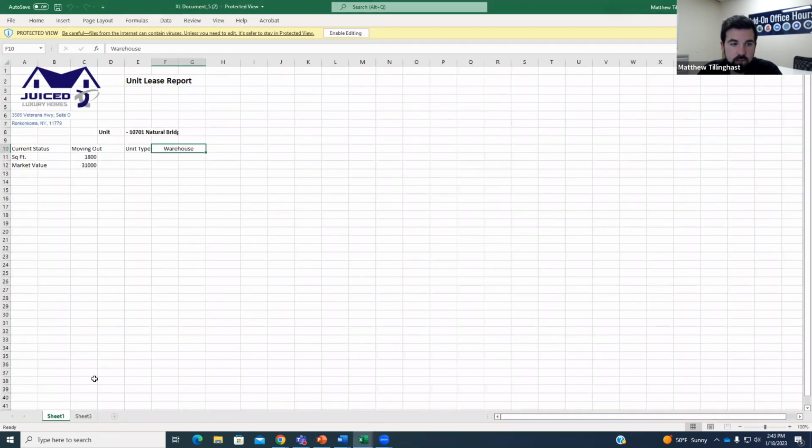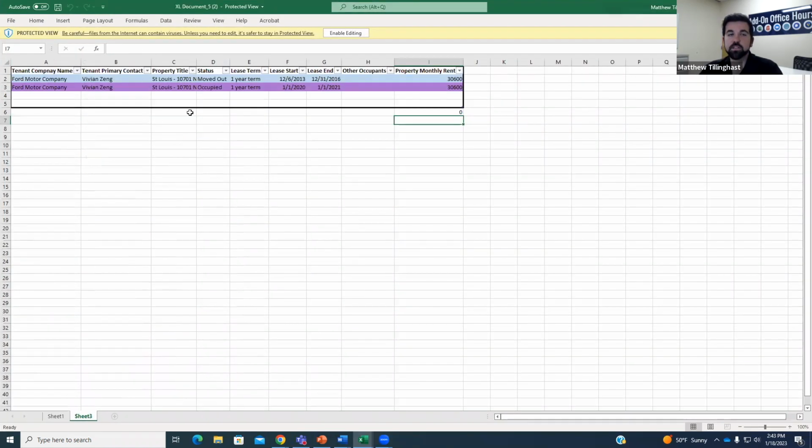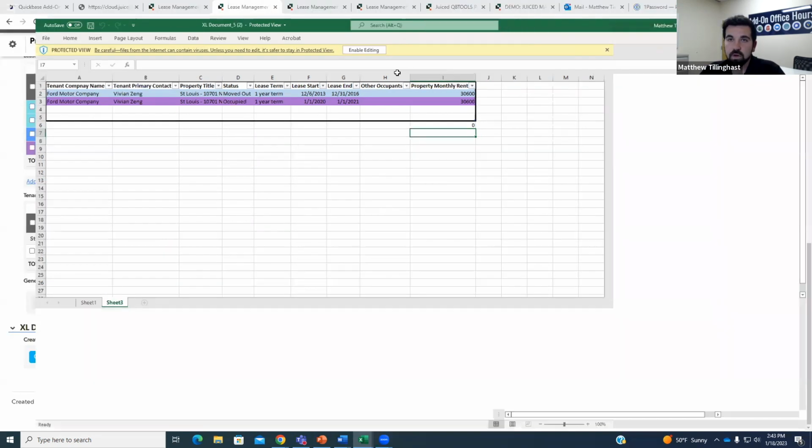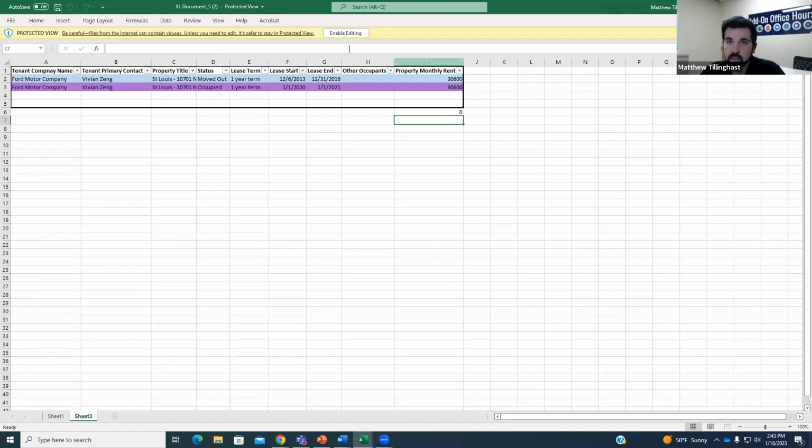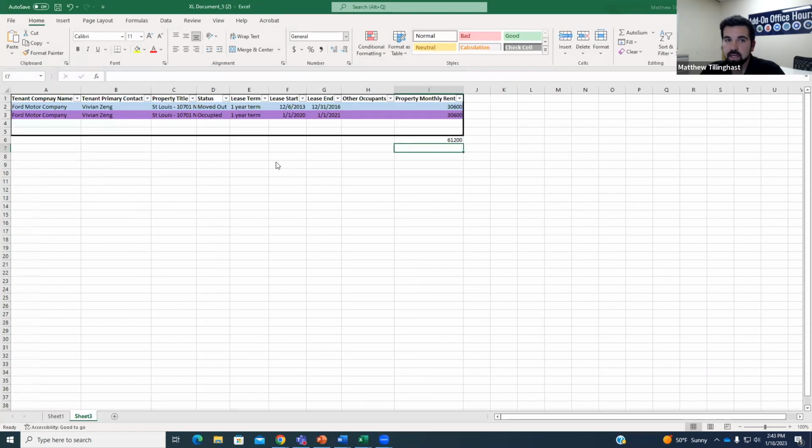Took a second. So if you go to the sheet, now you see just Ford Motor Companies there. That's that. And you can use multiple queries in one. So definitely a good question there. And if you want to see your formulas come in, I see my sum didn't come. Make sure you hit enable editing. And when you hit enable editing, your formulas will populate. That's something important as well.